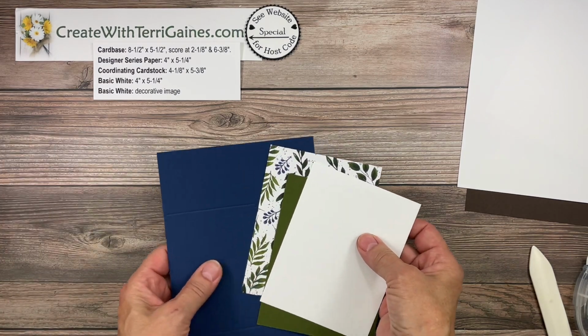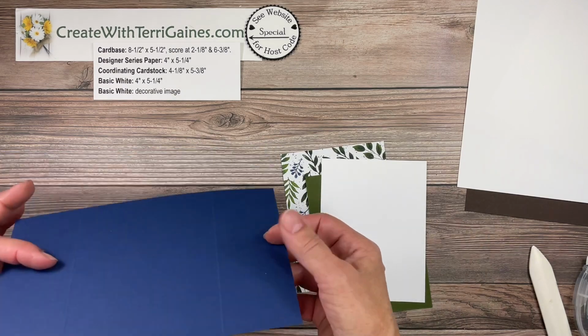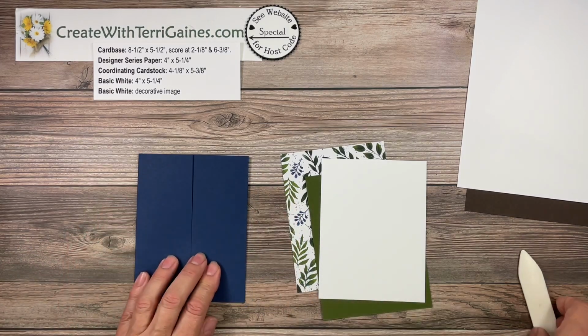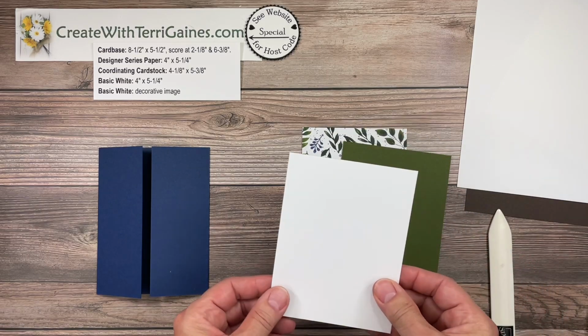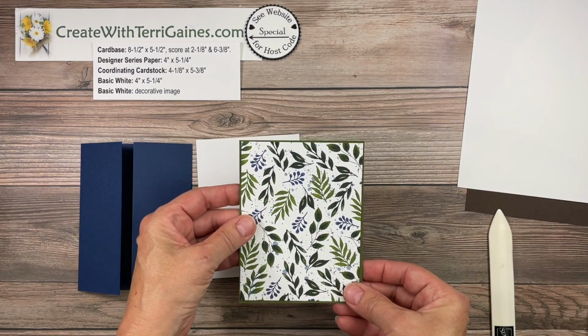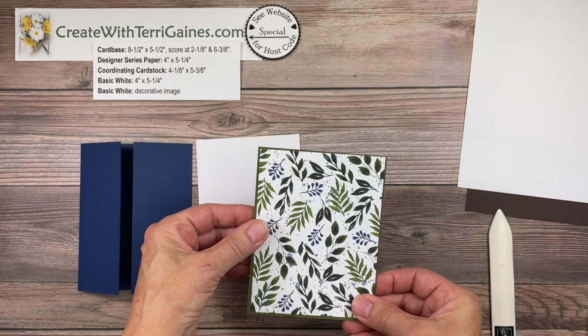So for our card pieces, we have our card base, and these pieces get folded in so the card meets in the middle. You take your bone folder and crease those. This is going to be the inside piece of the card. This is the coordinating cardstock, and the designer series paper is layered over it.